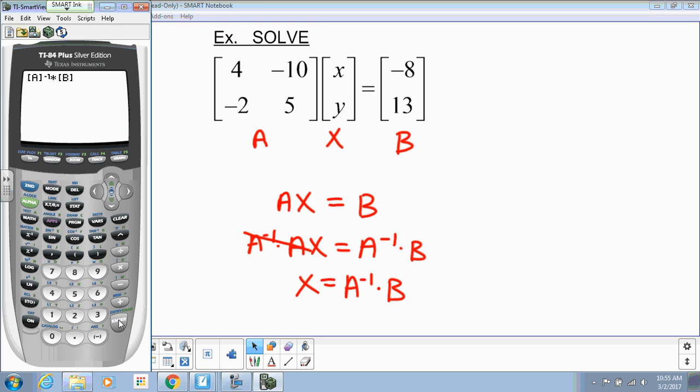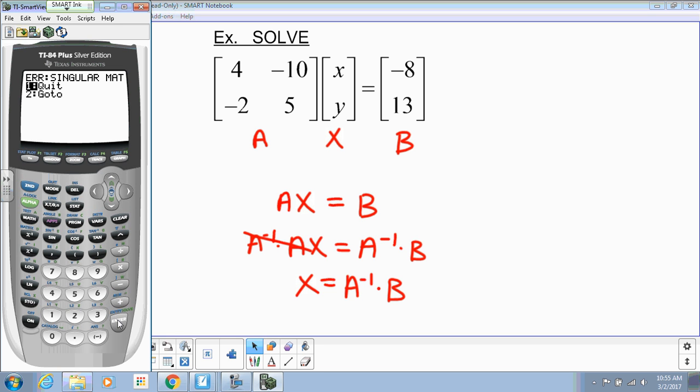You know, on the graphing calculator, if you're at the home screen and you hit second enter, it'll bring up the last thing you typed in. So sometimes that can save you some time too. Okay, so you hit enter and then you should get this error message. So that says singular matrix.